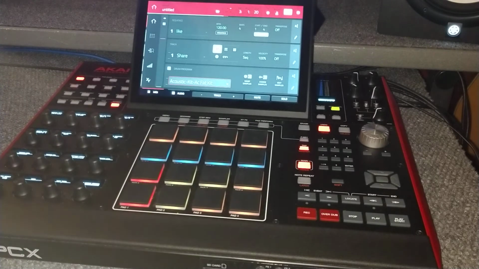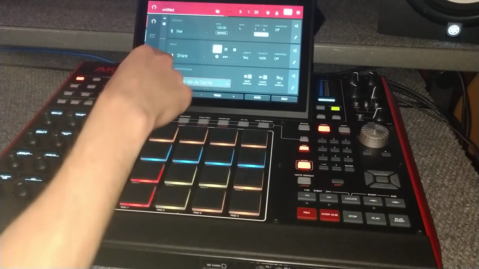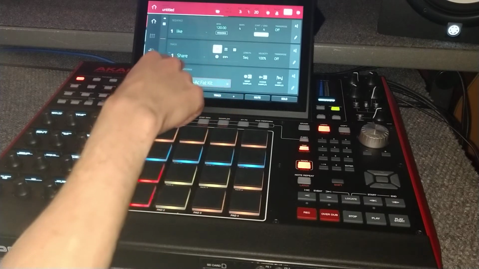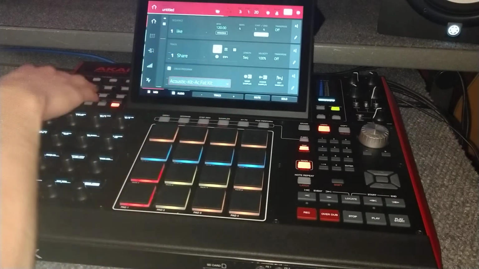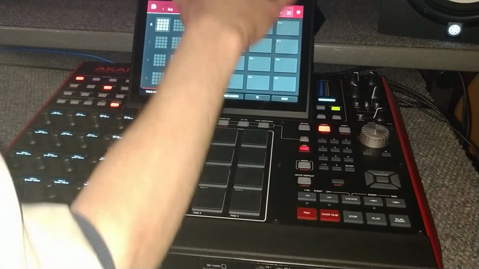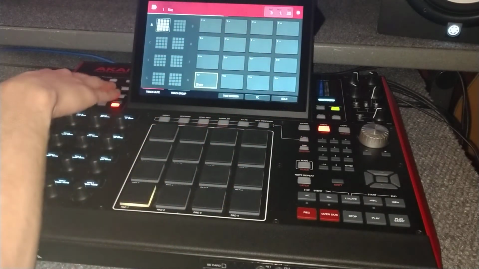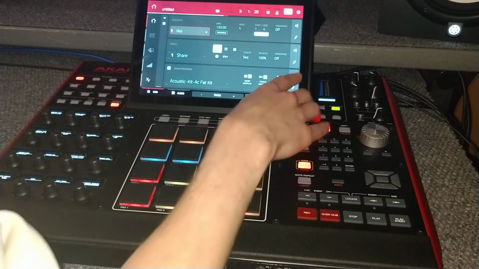Hook up a keyboard to this thing here and label your stuff. I'll make another video on it. This way when you're muting out tracks and stuff, you know what you're muting out. It doesn't just say track 1 all the way through here. It says all your stuff nice and organized. But anyway, let's see what this new thing is.